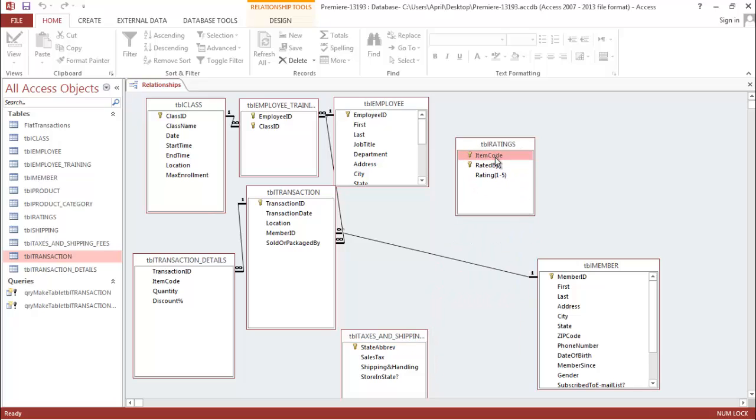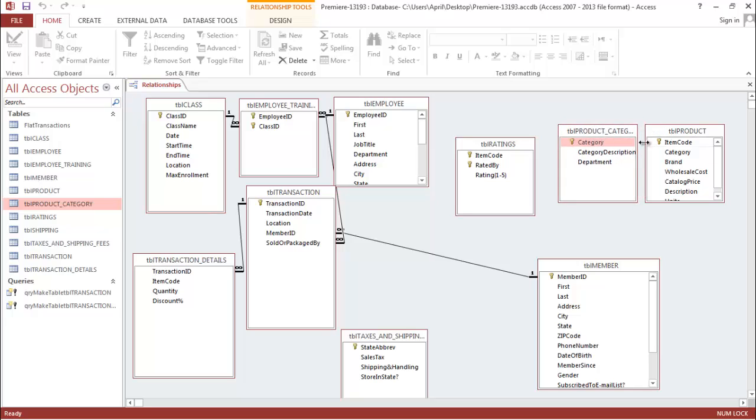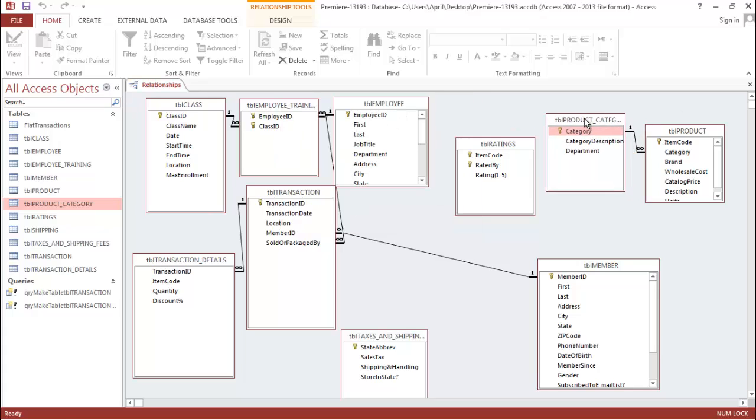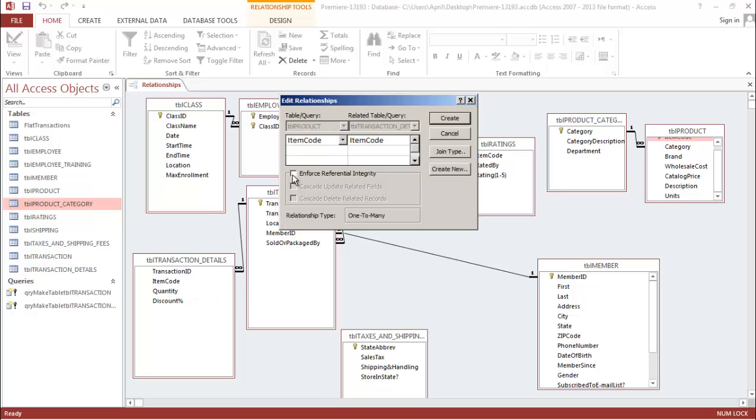What we're going to do is go ahead and do our item code with the product table. We can't do that until we pull the product table and the product category over. Category to category. In product, we've got item code going to transaction details.